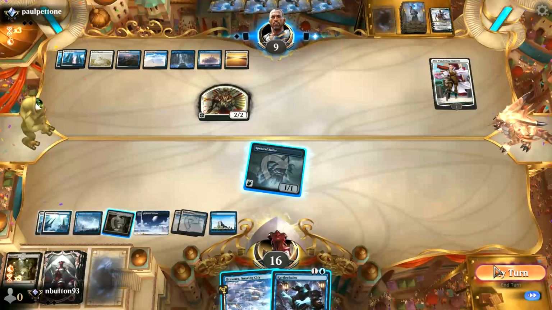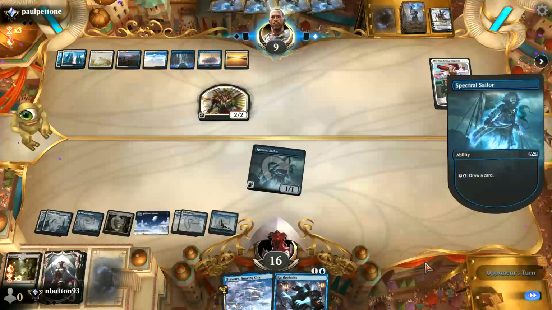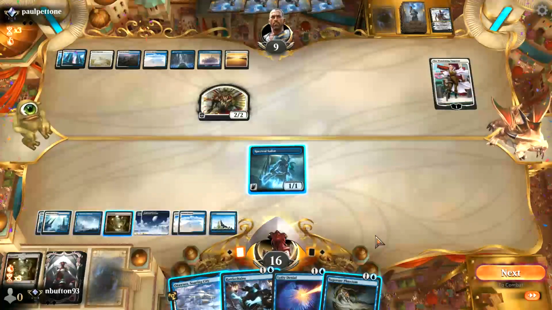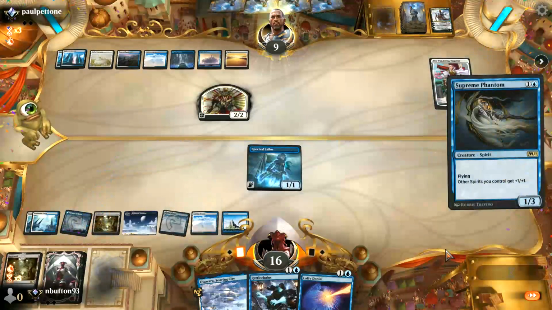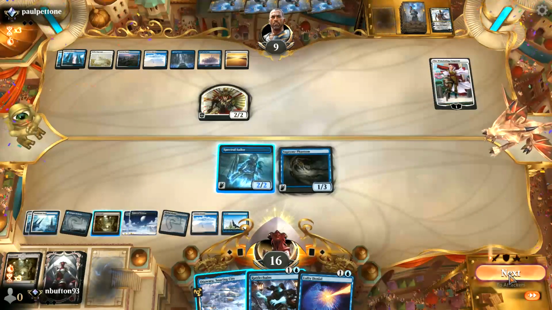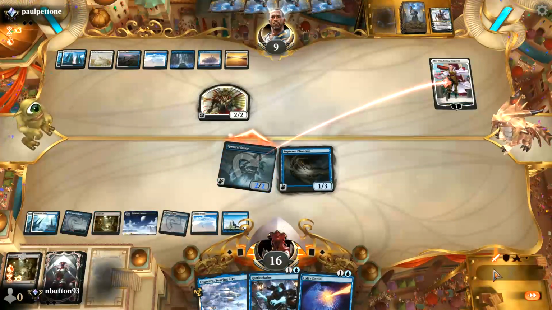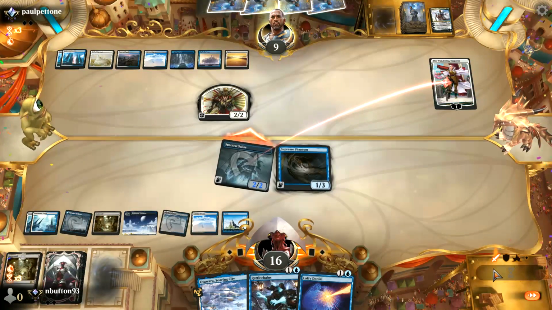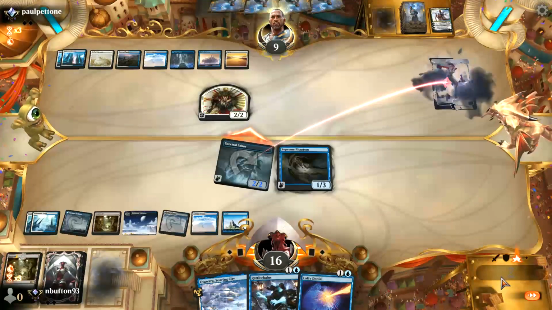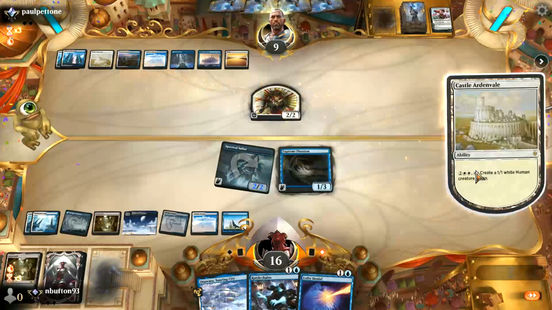So this is a very grindy matchup, but it's going reasonably well for us at the moment, because we've got a very strong card draw engine here. So let's try and land a Supreme Phantom. Let's go to attacks. Let's take down the Wandering Emperor. Pass the turn. Oh yes, I like that.